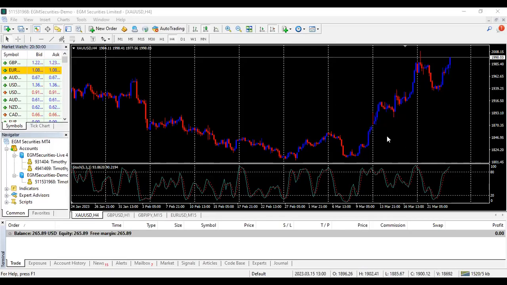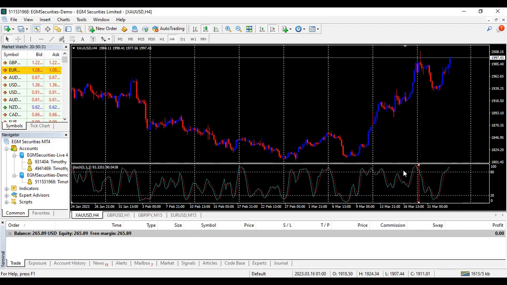Therefore, like you can see here now, let's look at this instance. In this scenario, let's take a blue line here. You can see where the two lines are crossing each other, where I've drawn the vertical red line. Here you can see the stochastic lines are crossing each other, okay? And at that point, when you go straight up, you'll see that the market was at its peak, okay? It was at its peak.